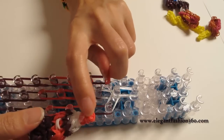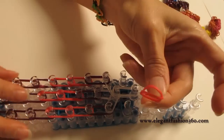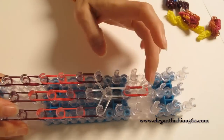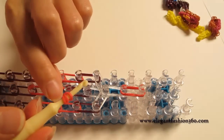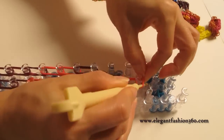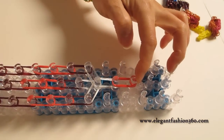And next we're going to do the cap. Here I'm going to use the same color as the label. So I'm going to use three red bands. Continue on the center here. And now I'm going to take one single band, twist two times. You'll see three rings here. And then place right here, the last one on the center.